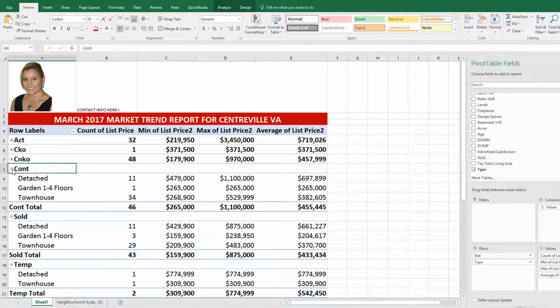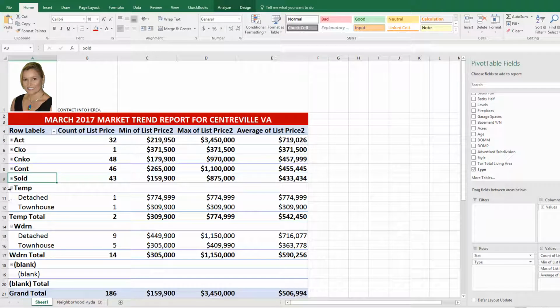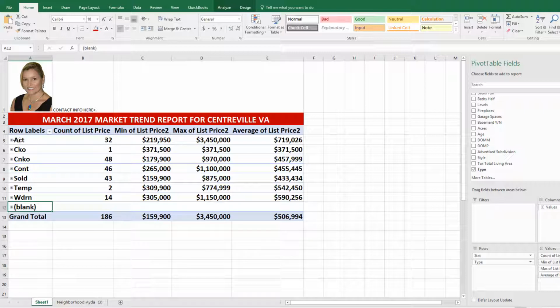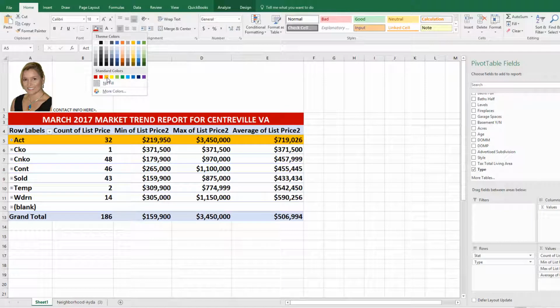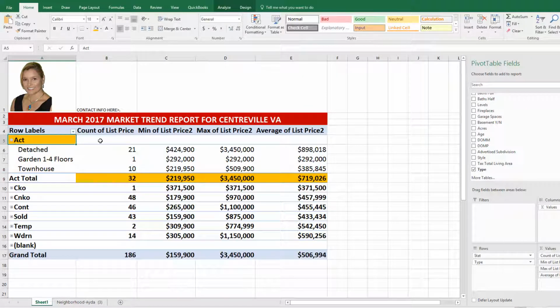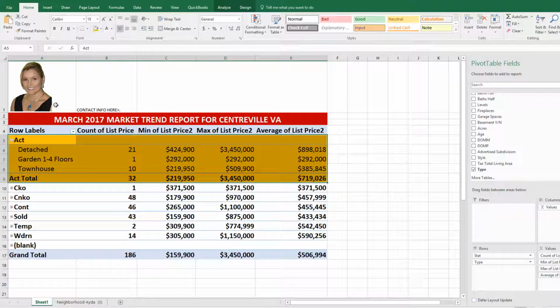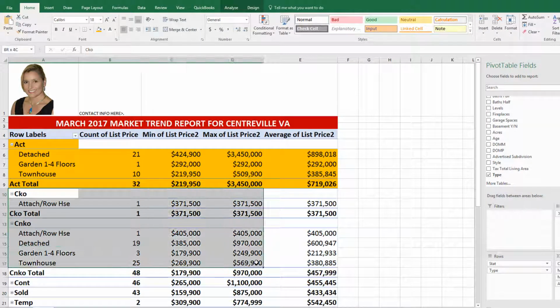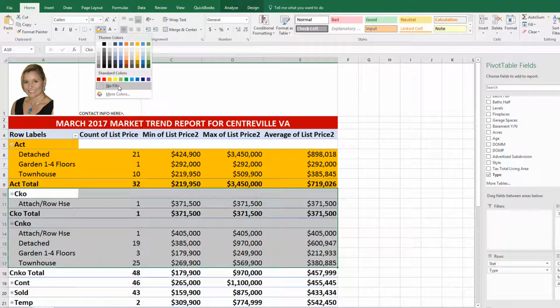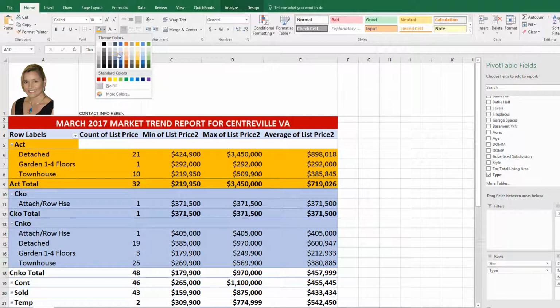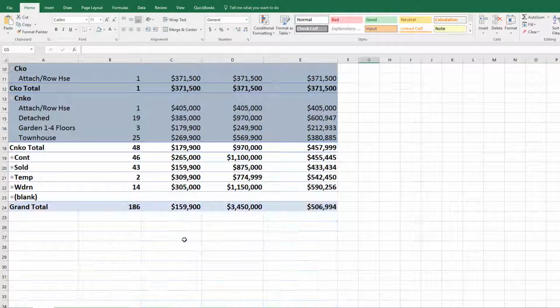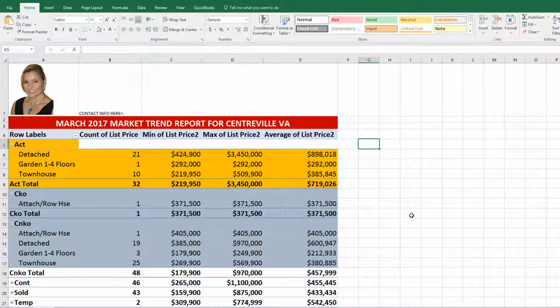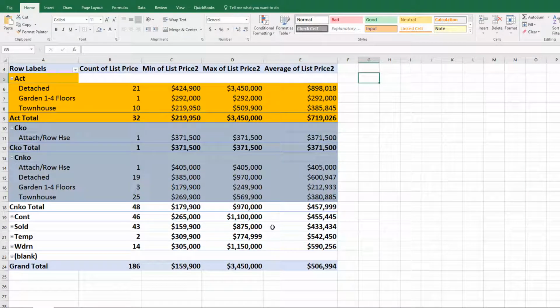Obviously people are going to like the way that you're doing it, explaining it and what's happening. You can do charts. And then, obviously you can color code these as well. So if you wanted to have the actives a certain color, I would do this. And then I would join the CKO and CNKO. Those are the ones under contract. So you can pick basically contrasting colors. That might be too dark. But anyway, so you guys can figure out the format, and it just creates a really nice report.